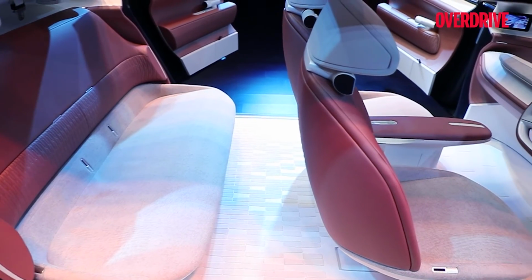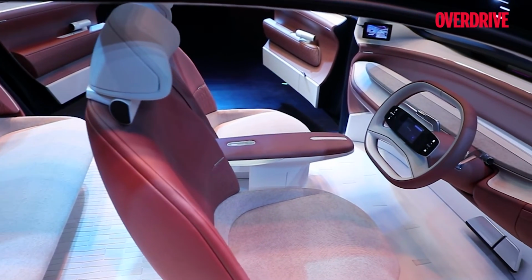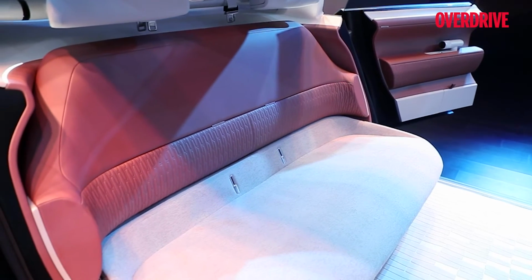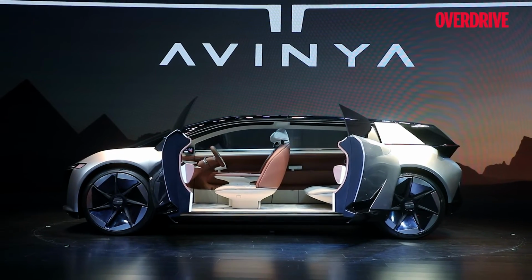So we're telling ourselves, if wellness and well-being and overall health is the purpose of this vehicle, you want to make the people comfortable for a 500 kilometer drive on a single charge. So we have to find the right compromise in terms of what is the minimum, and then that sets up your head clearance and that sets up your height.